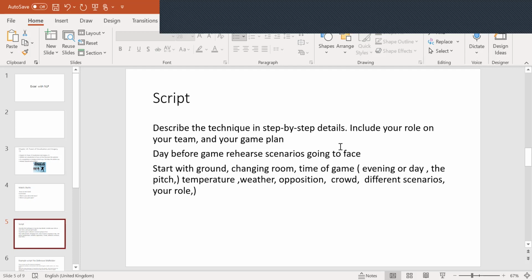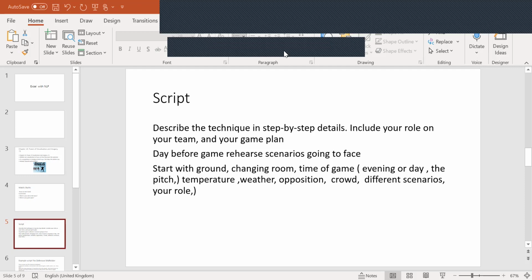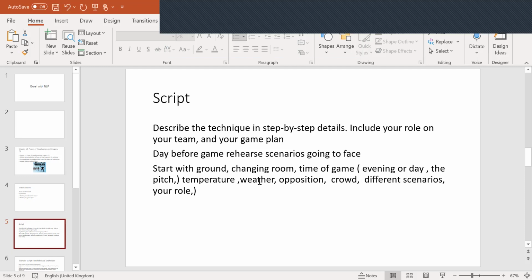So let's focus on the next game you're playing, for example. You can revisit this again on Saturday evening when you're ready for the next game, or if you're playing on Sunday, and we'll touch base again next week. I'm going to start the script with the ground you're playing at. If you haven't played there before and you've got time before the next game, I strongly suggest you go to the ground, get a feel for it and have a look around, because the brain likes familiarity. The more familiar the environment, the more comfortable it is. You might not be able to go into the changing room, but if you're at your home ground, you can experience it.